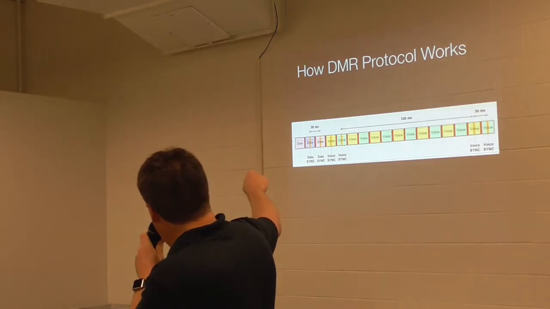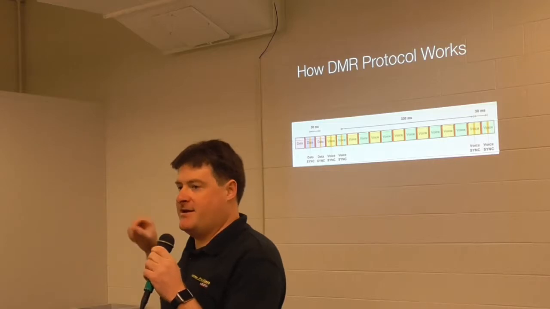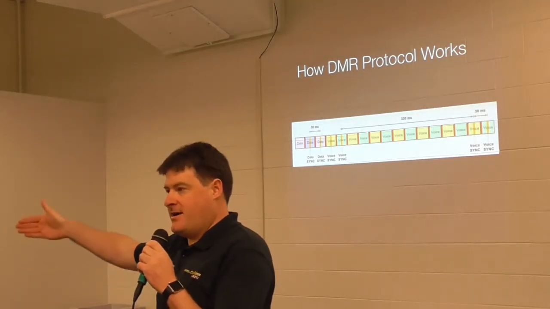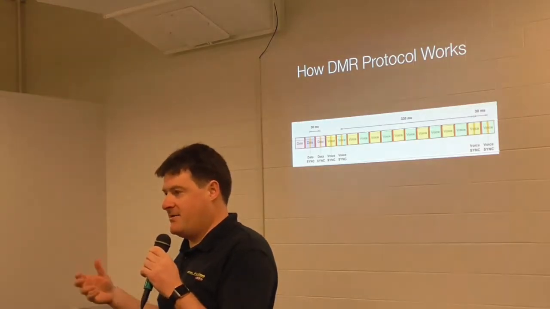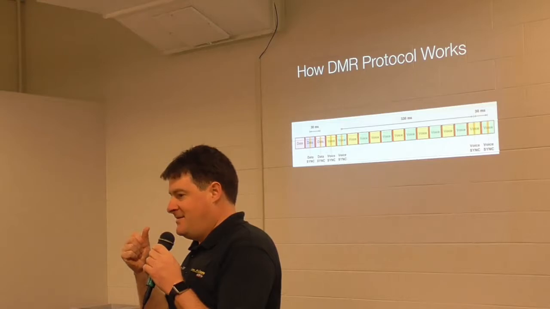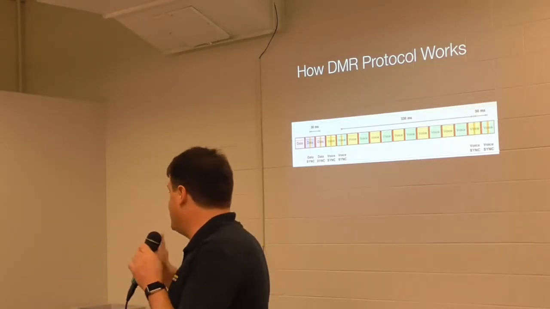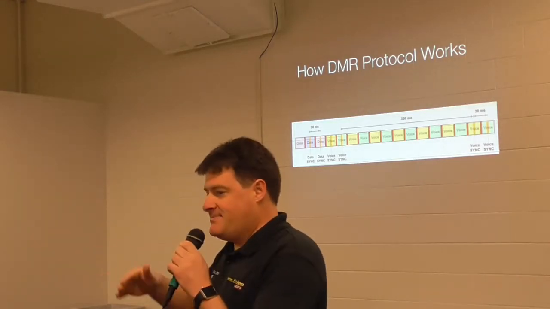And these little red lines, this is the repeater talking back to your radio. That's it. With DMR, we got that two-slot thing, right? We've got slot 1 and slot 2, slot 1, slot 2. So your radio, as soon as you key up, you pick the slot. You're either on time slot 1 or time slot 2. The repeater owner can kind of set this stuff up, but it's got to synchronize back and forth.